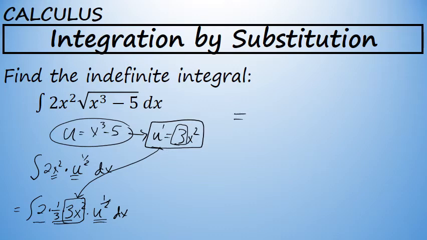And the result of that is 2 times one-third, which is two-thirds. I will eliminate u prime as I integrate and apply the power rule to u to the one-half. This becomes u to the three-halves power divided by three-halves. And now that I've integrated, I'll have to include the term plus C.